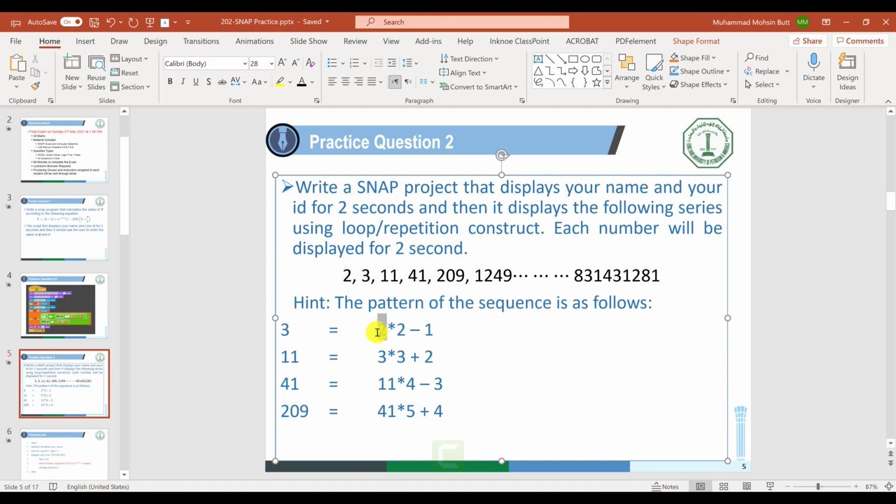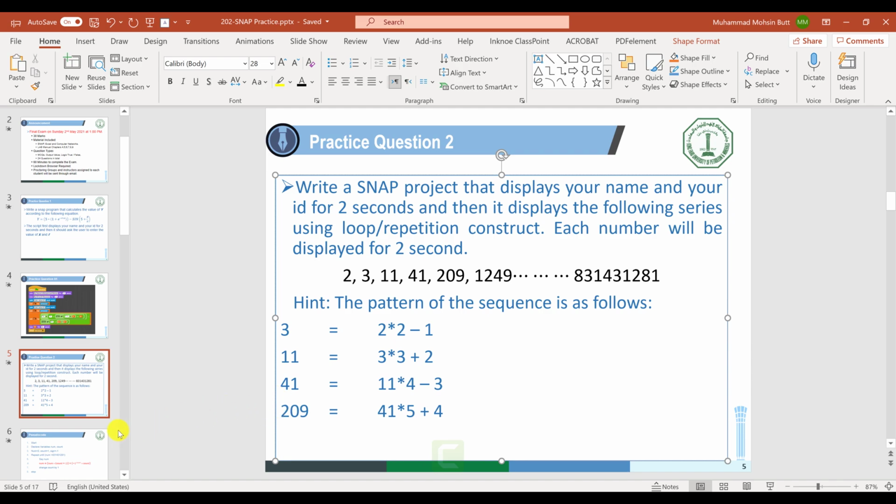Then notice the beginning of this expression. The numbers that you see here, that is the 2, 3, 11, 41, these are basically the previous values of the term of this series that you want to display. So for example, when I'm calculating the new value of this number in the series, I will use the old value here, which is 3. And then one more thing we have is the signs of the expressions. They are changing from negative to positive, negative to positive.